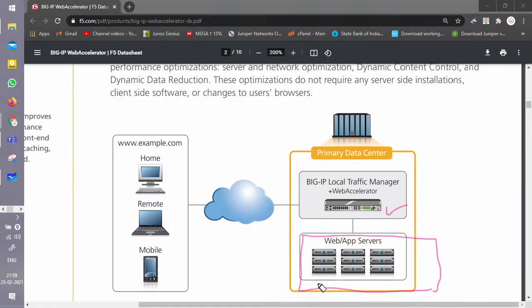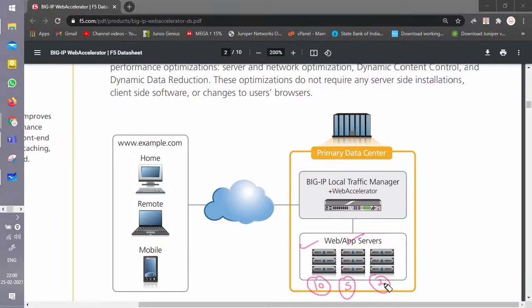Suppose this server is capable of managing 10 requests at a time, so we assign it a ratio, and this server is able to accept only 5 requests at a time. This is because this server has the lowest memory, while this other server has a higher CPU and higher RAM, so its requests are also higher, and this last server is only capable of 2 requests at a time, right?